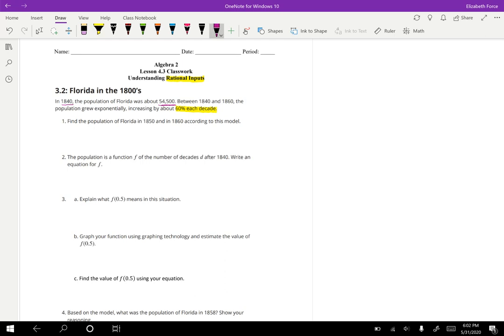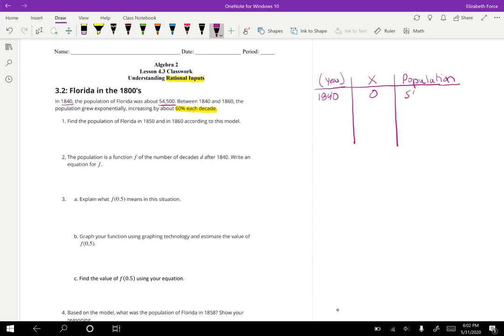So I like to make a table of values. So I'm going to come off to the side here. I'm actually going to make it into 3 parts. So we're going to make X your input values, and then Y your outputs, your population. And then here I'm going to put X is years. And I'm going to put what each of the X input values is referring to. So your initial measurement happened in 1840. So for our X, we're going to put that at 0.